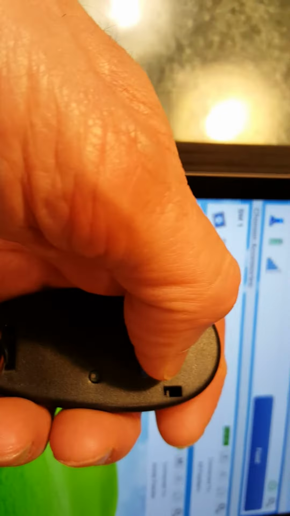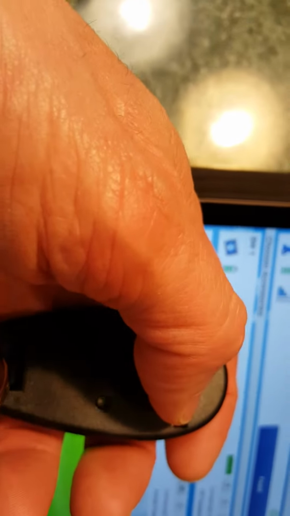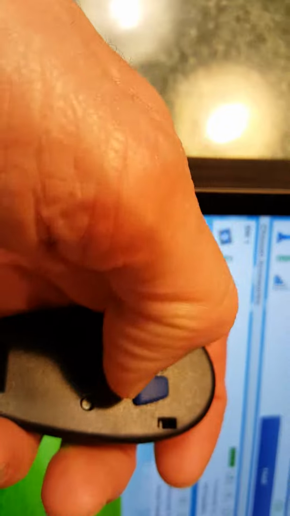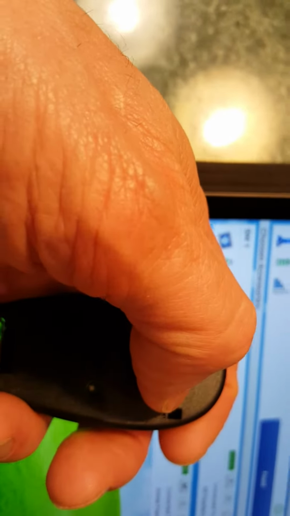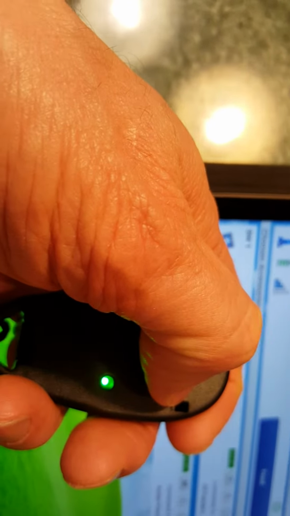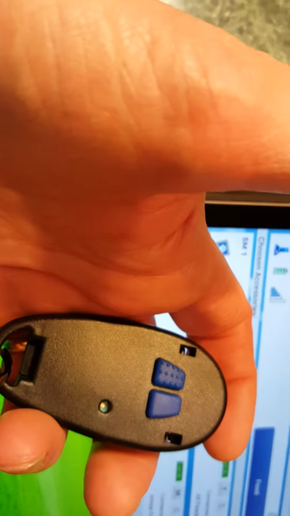All units start off in power save mode. See the light flash when you push the button? If you want the LED light to come on every time you push the trigger, the left or the right, that LED will flash just to tell you it's working. But that uses up a lot of power, believe it or not. So we don't advise using that, but it's there and available. To go back into power save mode, press and hold the right button until the light flashes. There it went green. To test it, press it, and there was no flash. So that's the power save mode.